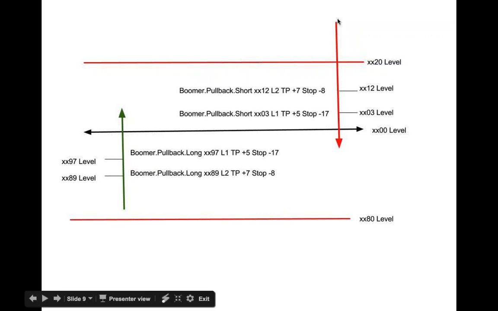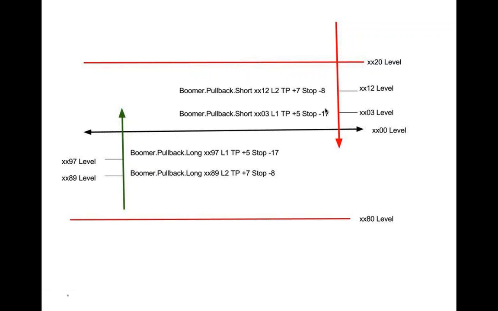Here, what we're looking for is price is coming down, right? Price is falling, and it pierces the 00 level. And then it just bounces back up to the 03 level. As soon as it pierces the 00 level, we put out a sell order at 03, with a target of +5. So if it goes to 98, we've made our money. And the stop is -17 against, again, the hard stop in all of this is the 20 level on the upside. Then in case it keeps on going up, we add the 12 level and then try to resolve the whole thing at the 05 level. At the 05 level, we resolve the whole thing again for +5, right?